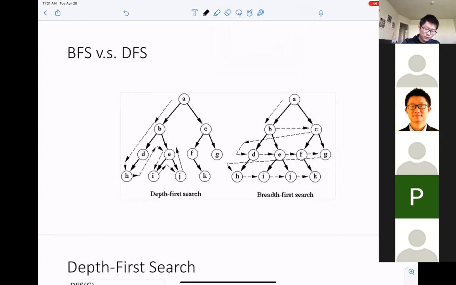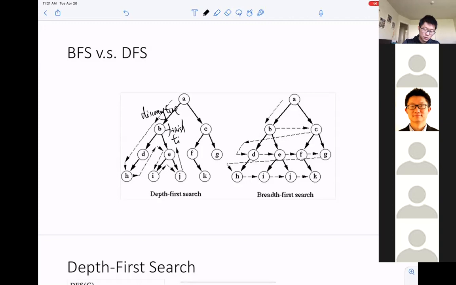Whereas the depth first search is this. Starting from the source node, we just pick one direction, go to the very end of that direction, and then come back to the source. Next time we pick another direction, and go to the very end of that direction. In this way, we visit each node twice, on the way going forward and on the way coming back. The first time we go through the node, that is the discovery time. The second time we visit the node is when we say goodbye to it, so we call it finish time. That's the output of depth first search.